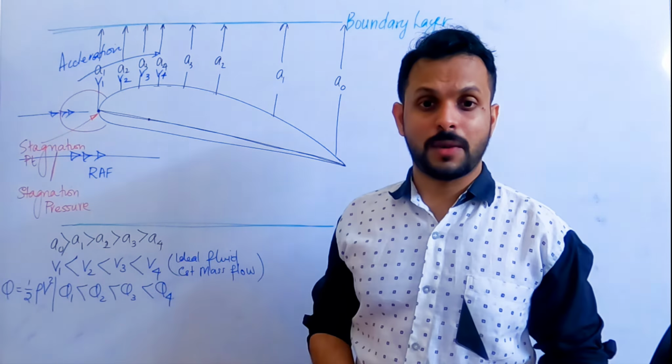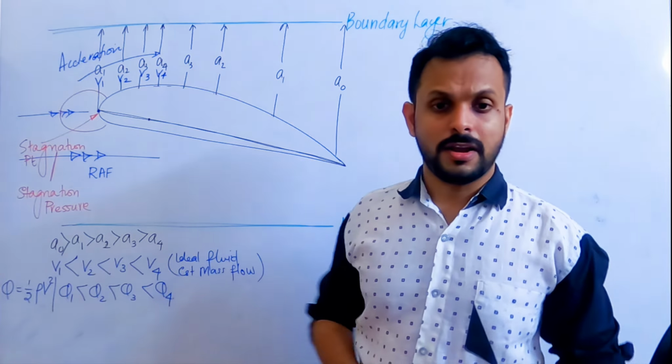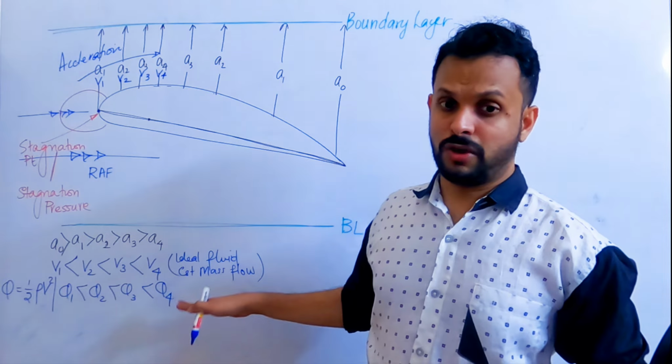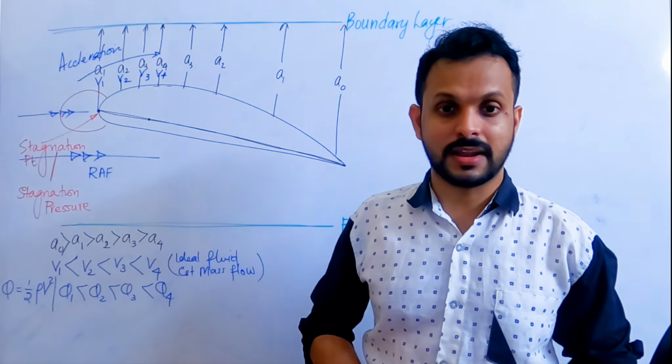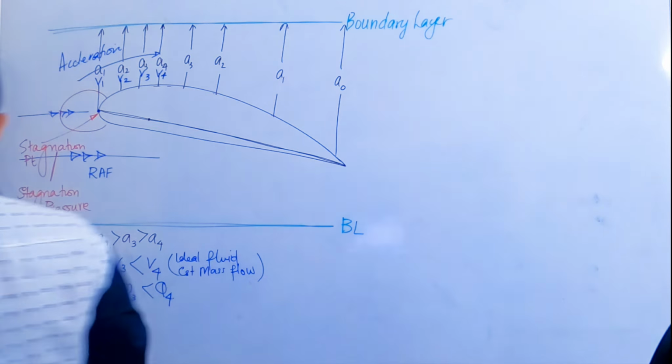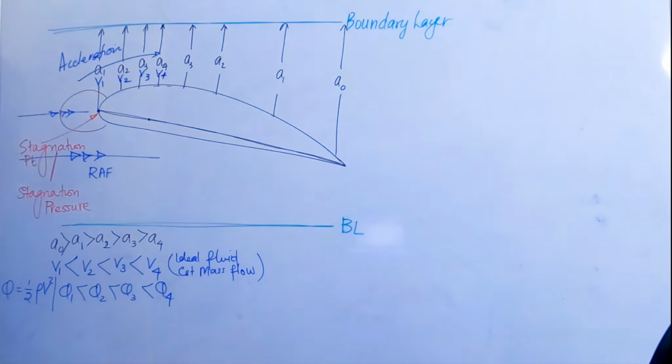So what can you say about the static pressures if this is the dynamic pressure? That's how it changes, assuming a constant energy. Just oppositely. That's right. So static pressure is going to be the highest initially at the stagnation point, where stagnation pressure is the highest pressure. And then it decreases through S2, S3, S4.